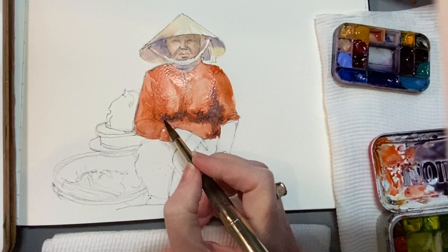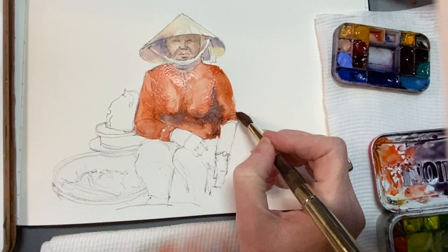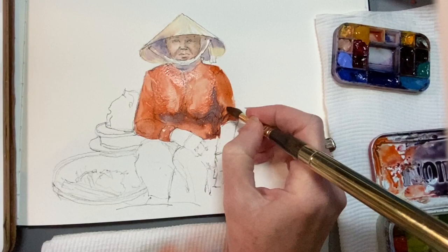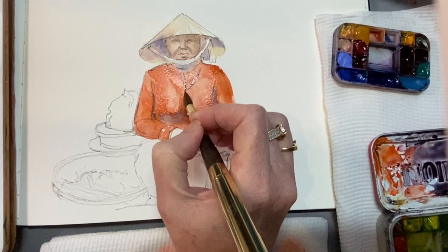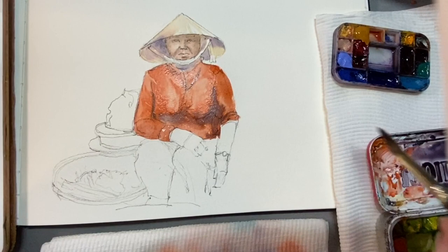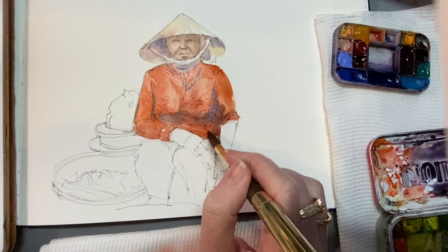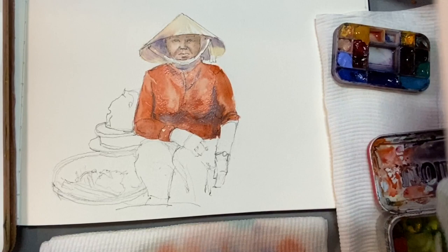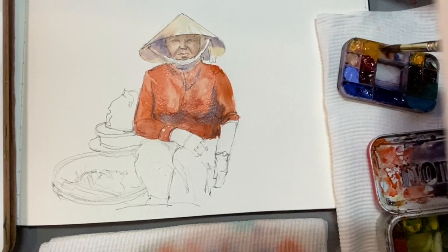You can hear I'm actually cleaning fully the bottom of the brush in the tub — that clicking is me fully rubbing the brush onto the bottom of the water well so that I remove the colour before I change colours. The shadows in this top are quite dark, which is why I've gone into such a dark colour. But I love how it's separated in places and looks more blue. Against the light I can just add a little bit more orange — it should perhaps be darker orange because it's tucked away behind her hand. Back to the skin tone, I'll add a little bit more yellow ochre because it was a little bit too pink.